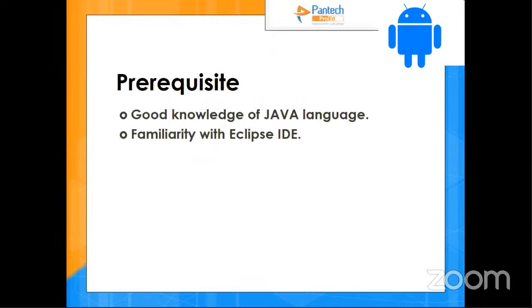Okay, so let's start with the Android operating system. Before that, if you want to learn Android, there are some prerequisites. You should have good knowledge of the Java programming language, and a little familiarity with the IDE tool you will use. There are two advantages to using an IDE: it suggests what work to do next, and if there is any error, it points it out, so we can easily identify what kind of error we got. These prerequisites are a must for learning Android operating system applications.